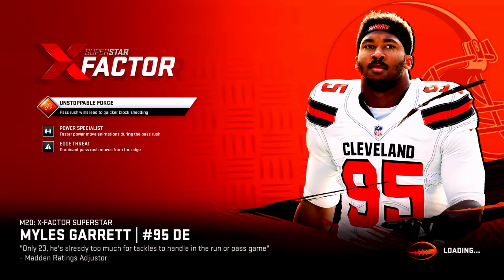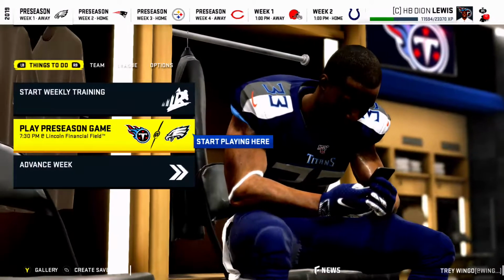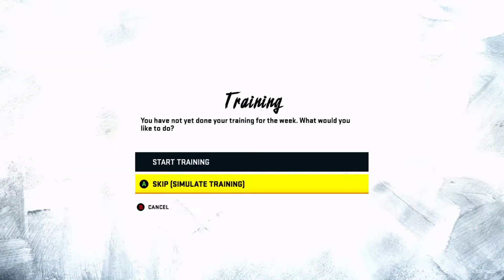There really isn't much here that we can do. We can edit this player and enter the franchise hub screen. I guess there would be more to it if we created a player. Play preseason game is selected. But let's go look at this really quickly and see how this works. Skip simulate training.